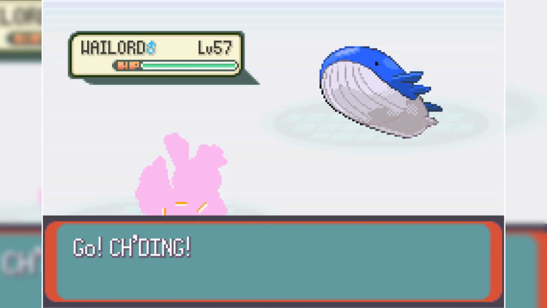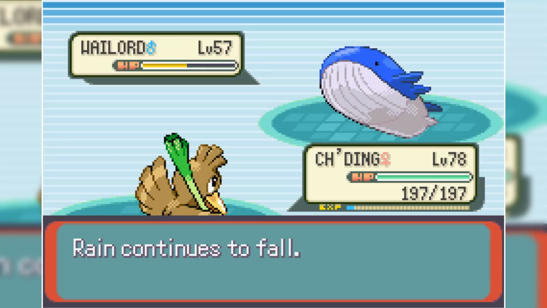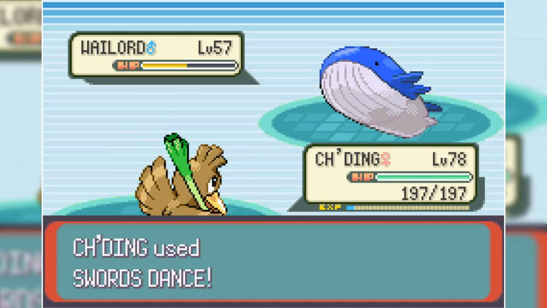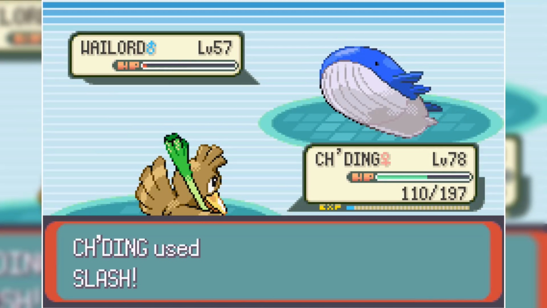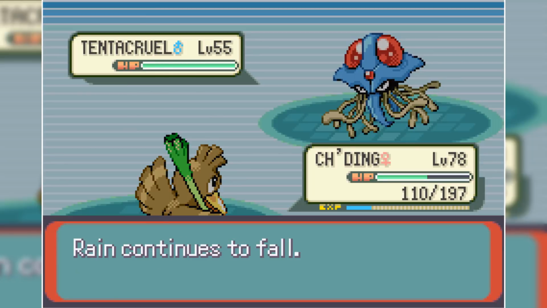Wallace leads off with a level 57 Wailord who likes to use Water Spout, which could do a ton of damage. Luckily, Wailord goes for Rain Dance here, and we're able to set up a Swords Dance. One Swords Dance is definitely not enough to take it out. As Wailord attempts a Blizzard, luckily it misses. We set up another Swords Dance, raising our attack by 2 more stages as Wailord hits us with a Water Spout, doing a good amount of damage. We end up taking out Wailord with a critical Slash, and next up is his level 55 Tentacruel.